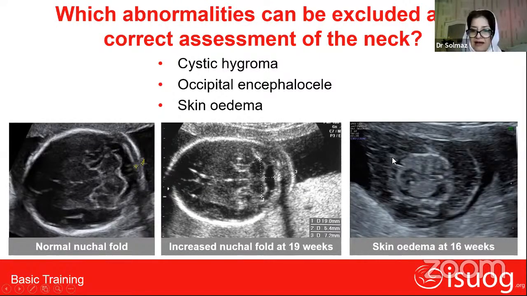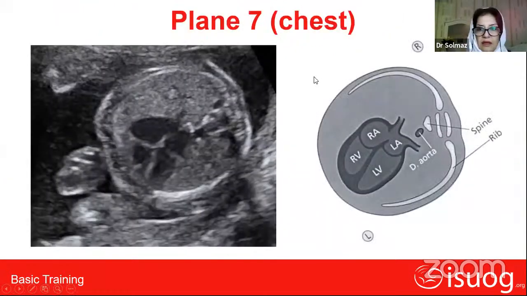And when we go down to plane 7 and we look at the four-chamber view of the heart, we can see a significant skin edema around the chest too. Again, this baby needs to be referred and needs to be properly investigated for the reason of this problem. This is a depiction of the chest at the level of the four chamber view, plane 7, basically. You can see a nice four chamber view of the heart. I told before that we obtain this image by sliding our probe from transcerebellar plane down the body. So we get to this image. These are just the normal appearances.